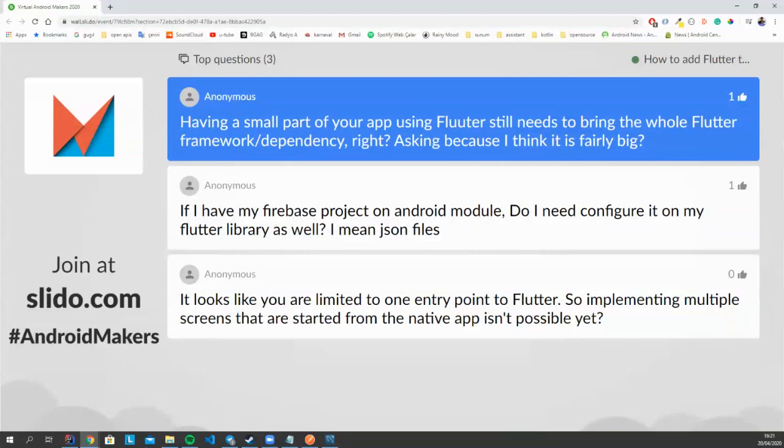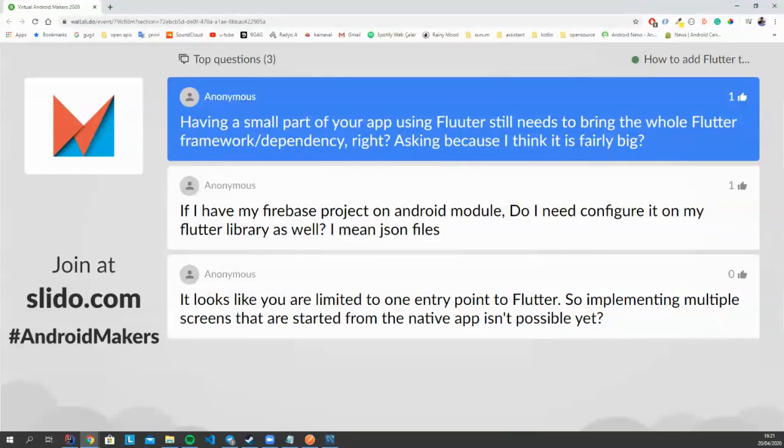At the end of the day, you will be bringing a Flutter module, and this Flutter module will be an extra dependency like the other dependencies. So it is not as big as it is going around. Right now, I don't know the latest version, but I think they were able to lower it down to even like 4 megabytes or something. I don't know the 100% number. This is the latest number that I remember, so if I remember it wrong, please forgive me. But this is what I remember. So it is not huge, at least for Android.